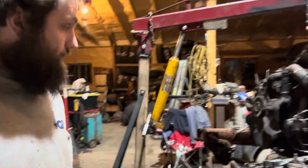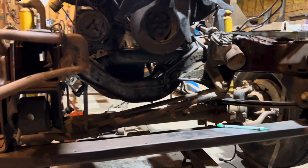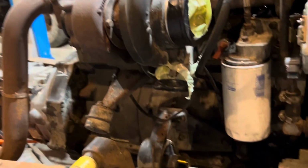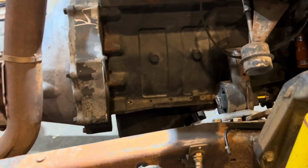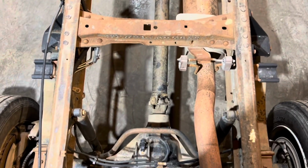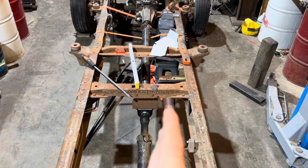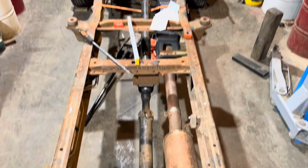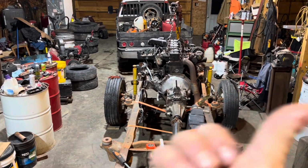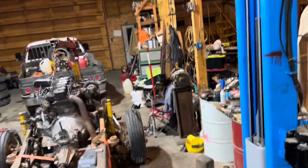And I'll show you. It's not sitting as low as it could. But given the motor mounts and the situation there, we got it shimmed just enough so it's up off of there. But on these Fords, the pinion is offset. The carrier bearing, offset. The motor mounts are offset. So everything you see right here is about 4 inches to the right. And man, that made it really challenging to get this engine in here just right.